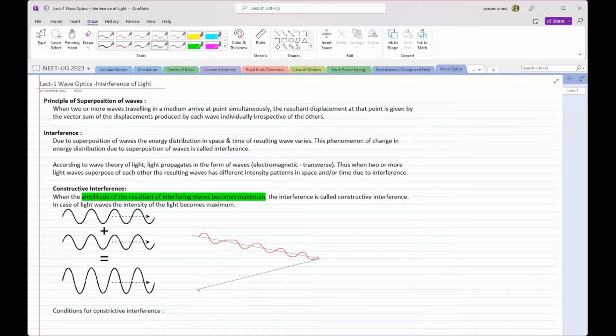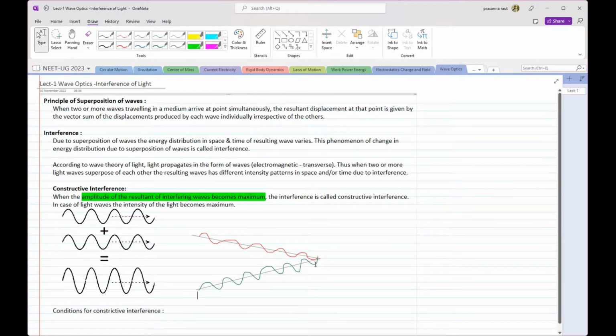If there is another wave which is of the same frequency, just assume that, now it reaches that point like this only. So now this is the end point of a trough or starting point of a crest, and this is also, for the green one also, the end point of a trough or starting point of a crest. Now when this particle experiences this superposition, what happens? It will be crest on crest kind of thing for the next particle. So the amplitude becomes large.